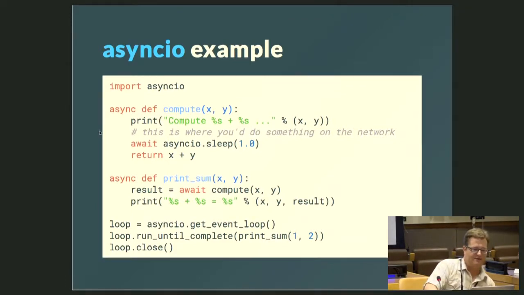So here's an asyncio example. In this case, we are using async def as opposed to regular def. This is available in Python 3.5. Prior to that, there's a decorator that you can use, and then the syntax for await is yield from instead of await. But that's the only difference. So when we put an async def instead of a regular def, we're essentially saying this thing is a coroutine, which means this is a thing that will act as a generator, a thing that we will yield control from.